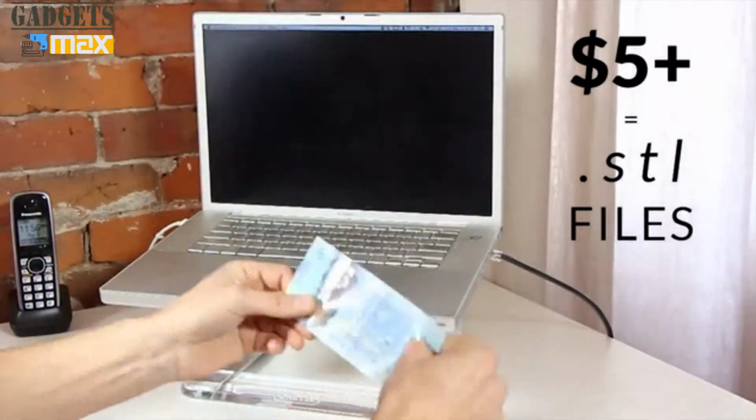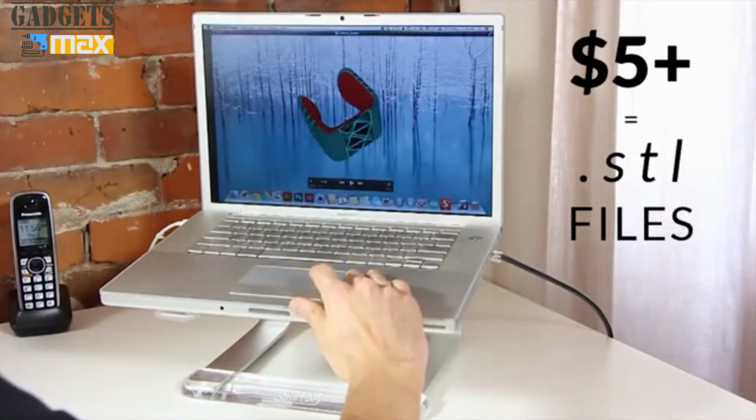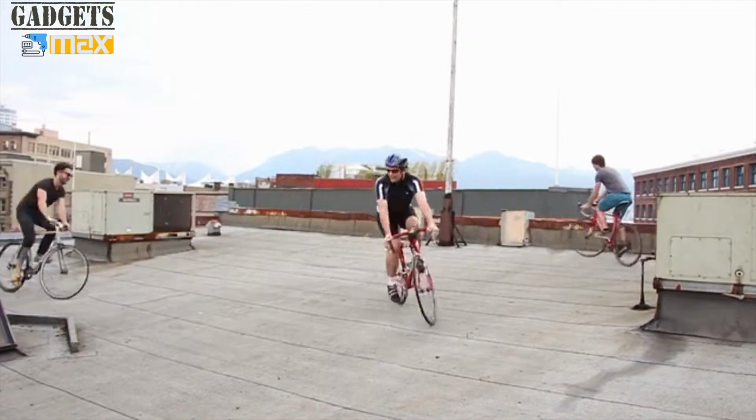With a pledge of $5 or more, you'll get the digital 3D files to print your very own Klug at home. We hope you like Klug as much as we have enjoyed designing it and getting it to this point.